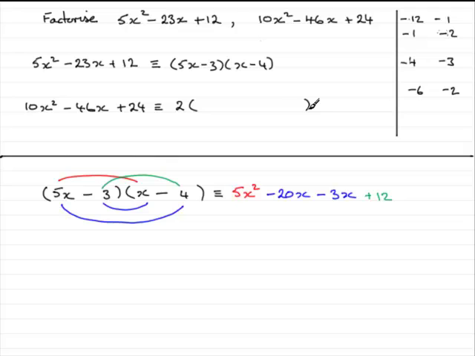So we'd have 2 outside of a bracket. And in here would go 5x squared, so that 2 times 5x squared gives 10x squared. Then we'd have 2 times minus 23x, that would give us the minus 46x. And then we need 2 times 12 to give plus 24. Now you've got a quadratic factor, and quite often quadratic factors factorize again. And we've already seen that this quadratic factor does factorize again. We did it up here. So what we can do is say that this is identical to 2 multiplied by 2 linear factors. Those linear factors are 5x minus 3 and x minus 4.